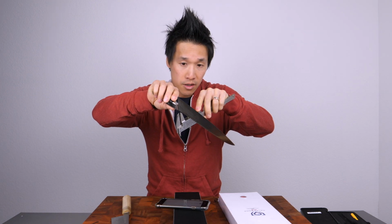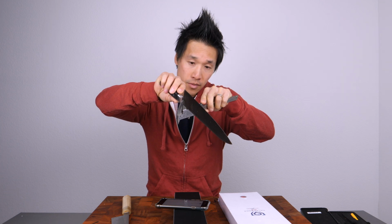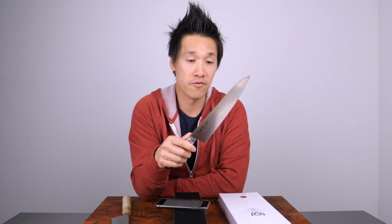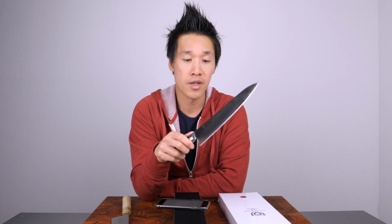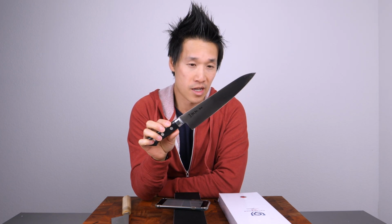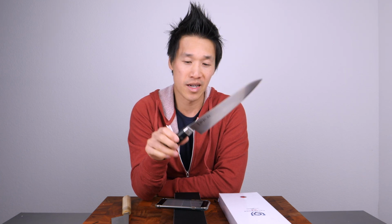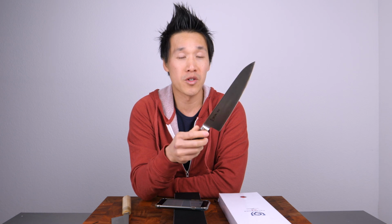All right, so here's the Masamoto. So spine thickness right at the heel, so directly above the heel, 1.65 is the lowest I got. Very thin, very narrow, and just an overall very good cutting profile. When I first bought this knife, I believe it was priced at $124. Now I'm thinking it's selling at $189 or $195 or something like that. So a little bit expensive for what you're getting.